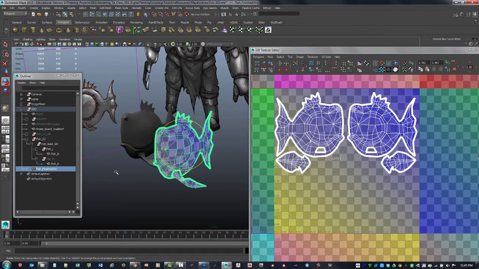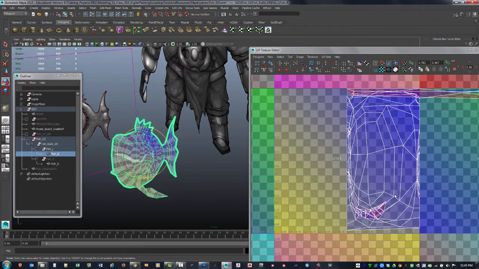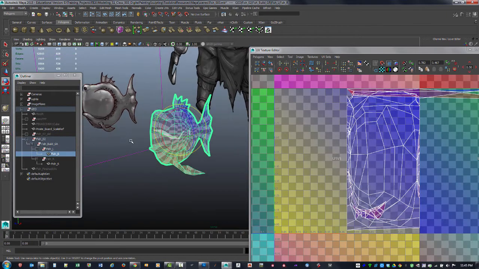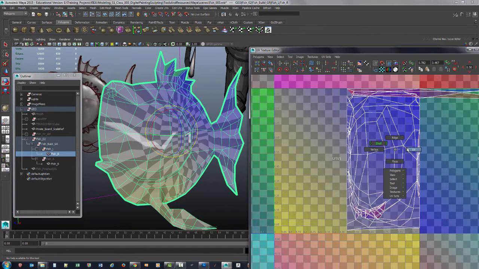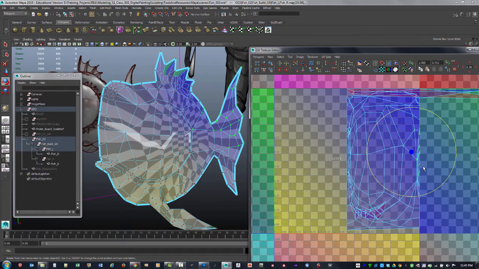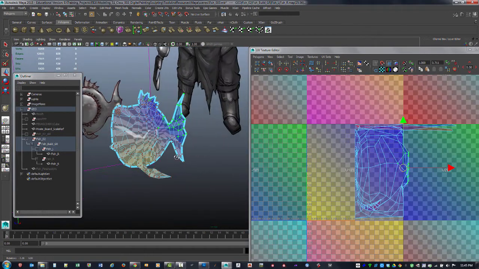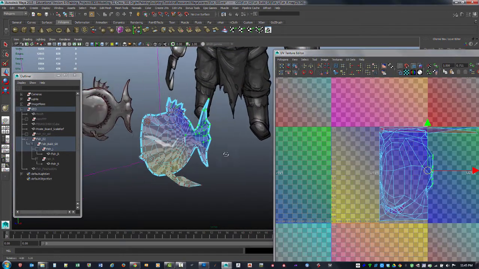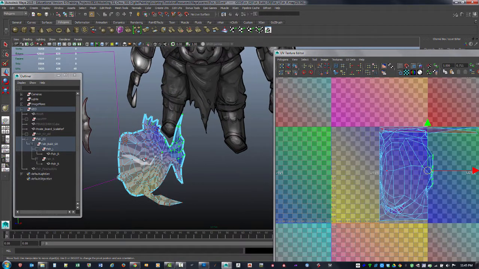So I'm going to hide this model real quick, and we're going to select this half of the model, and you can see it's just got some junk UVs put on there. So imagine this as your texture right now. You can see the pixels are all over the place, they're stretched and everything else. You can take these UVs and actually move them around, and you can see how it makes those things swim on the page. What we're going to look at is a tool called the Planar Mapping tool, which will allow us to get a really quick mapping on this.